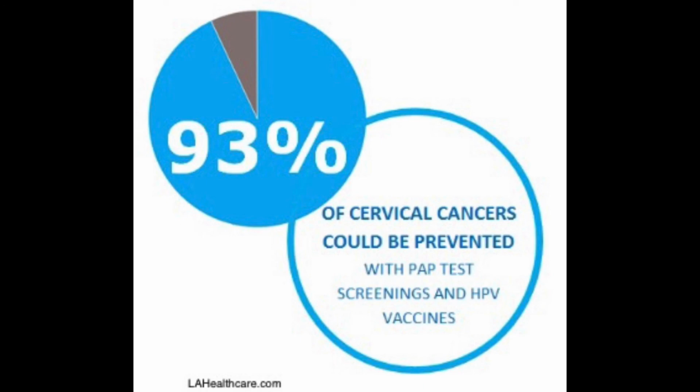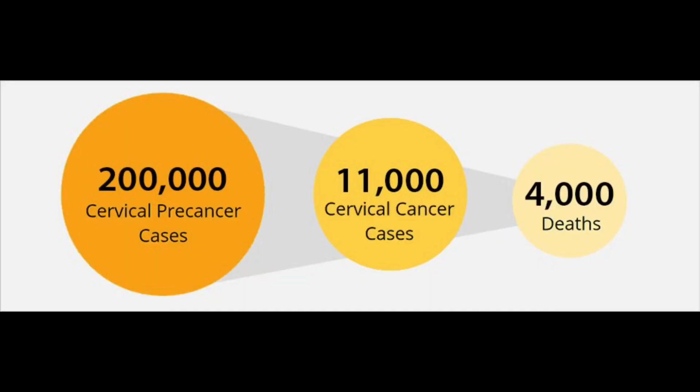We know that HPV infections usually take years before they actually become cancer. And so cancer from HPV is largely preventable. So that's why screening is so super important, and you want to make sure that you're staying on top of it. So 90% of folks who are infected with HPV are going to clear it all on their own. Their immune system is going to attack it and it's going to be cleared out of their body. It's that 10% of folks who have a long-lasting or persistent HPV infection that we are concerned about, because those are the folks who can potentially progress to having cancer. So really important, if you've got HPV, you need to stay on top of it and make sure you're following up.